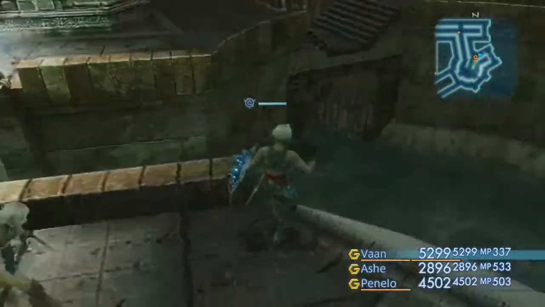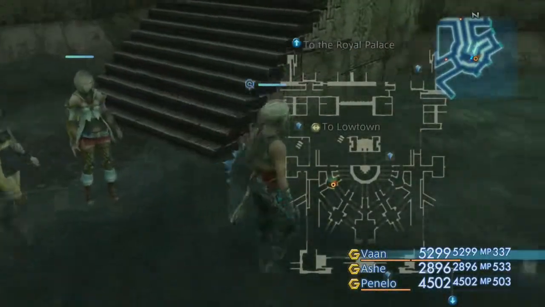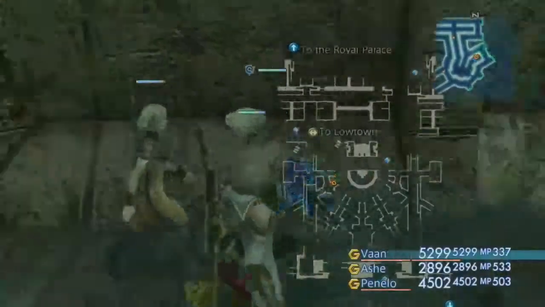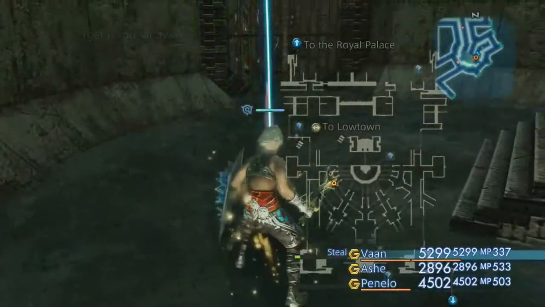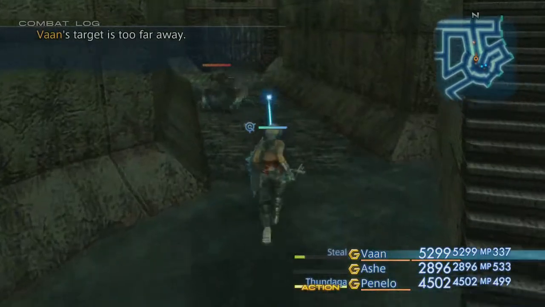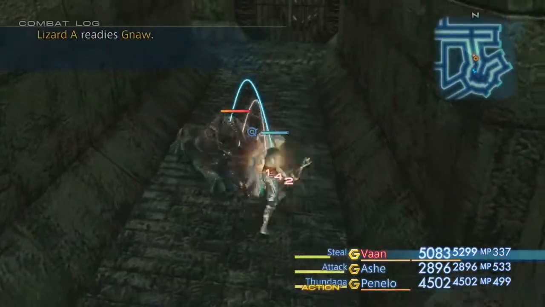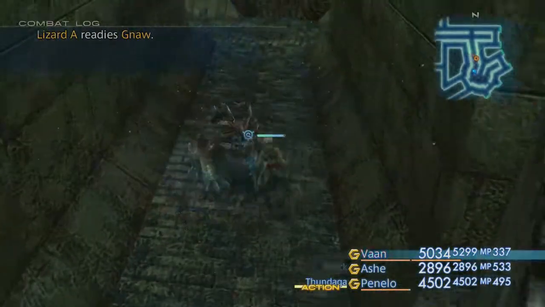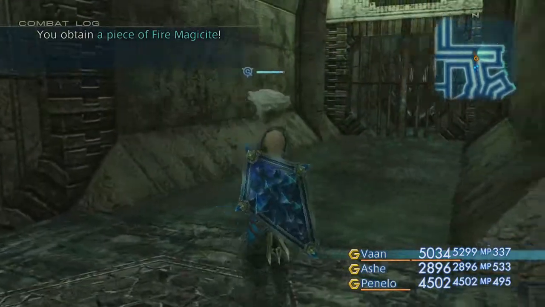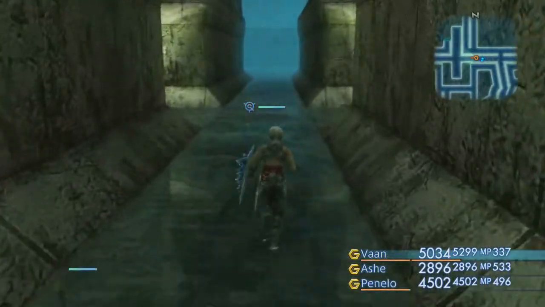And there's a stairs that goes down to the lower floor. This is where I want to be. There's treasure down here. 67 gil, because I couldn't have gotten that anyplace else. Now our target's too far away. Well, then ignore it. Oh, that one's not too far away. Don't ignore this one. Fire Magicite from Nightmare Frog A. Nightmare Frog A just got one-shotted. Excellent.